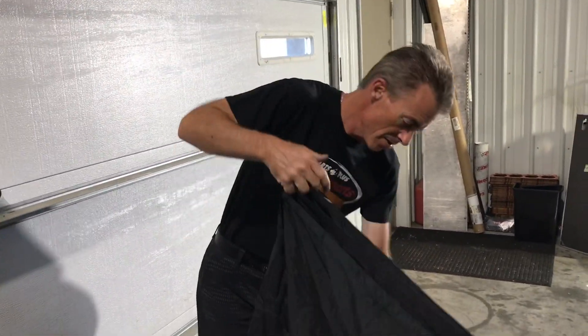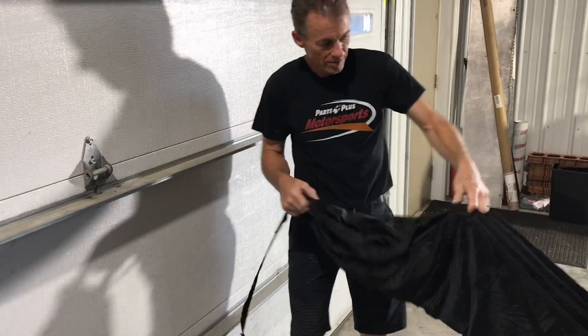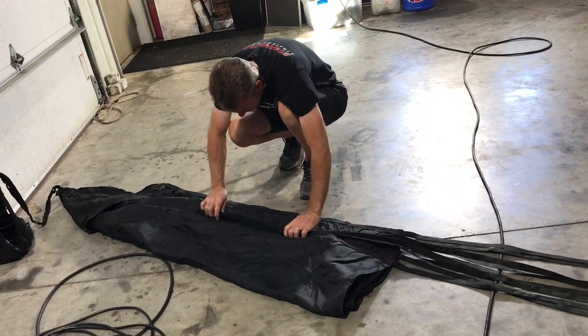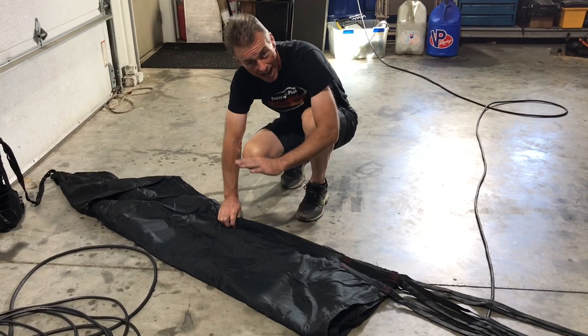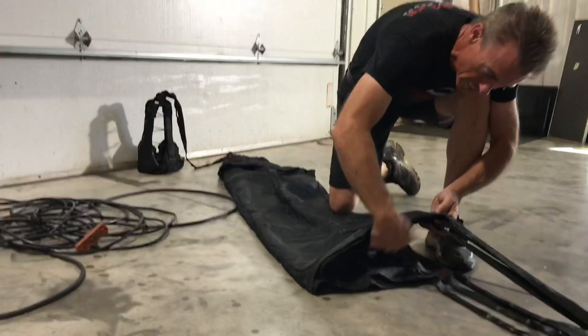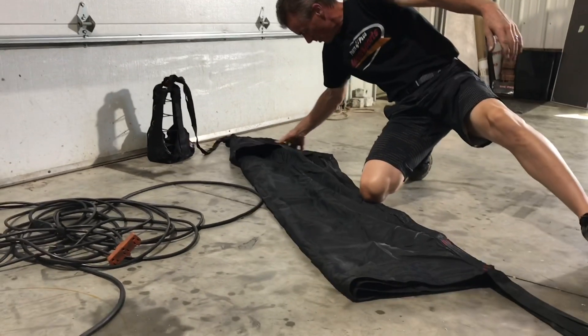So you take your pinky and grab the folds of the parachute — next finger, next finger, next finger — and then you kind of look down the strands to make sure they're not all twisted up. Swap hands, grab the tail, kind of get it shook out. Take and lay it on the ground just like that, and then you start grabbing the folds of the chute. There's eight of them, and I will actually sit there and count them, make sure that everything is kind of loose and spread out the way it's supposed to be. It is not like jumping out of an airplane. I've packed chutes thousands of times — I wouldn't jump out of a plane with one I packed, but I'll go down the racetrack with it, that's for sure. Get those where they need to be, put your knee on it — all we're trying to do is keep the chute from being twisted up. Make sure that everything is kind of flat, nice, spread out.